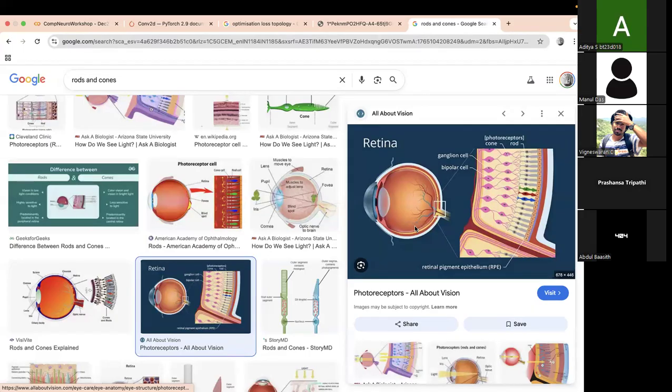You'll be using rods because they are fast-firing neurons, but they are colorless. Okay, so now the question is: you are seeing an image using both rods and cones, and whatever you see straight ahead is seen by cones, which are color sensitive. But you don't see a black and white image in the periphery.